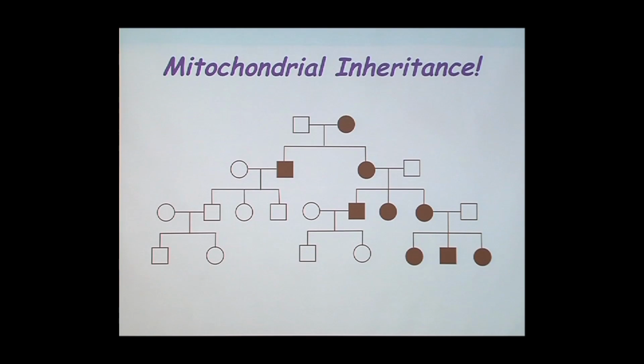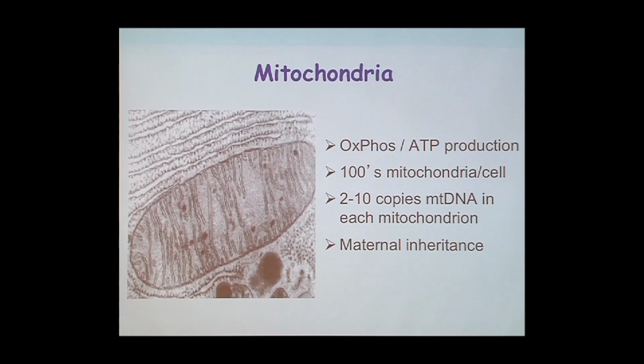It's always passed on from the mother. So if a mother is affected with the disease, all of her children will be affected. There might be some variation in how severely they're affected, but the children will be affected because they're all getting that mutant mitochondria. So if this woman, both of her children are affected. This child, this is his wife, and this child, it's her husband. So her children are these two, okay? And this woman here, these are her 3 children right here. And this woman here, these are her 3 children right there. So this is showing that all their children are affected, okay? There might be some variation in that as it plays out, but for all intents and purposes, they're all affected.